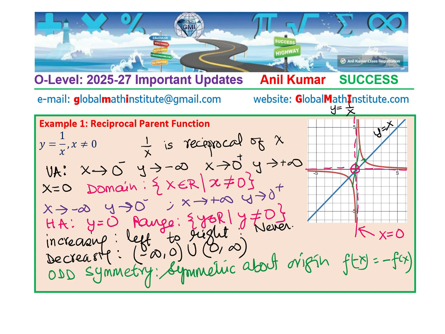So we have learned so far that in the domain we have a restriction x is not equal to 0. In the range we have a restriction y is not equal to 0. We have a vertical asymptote x equals 0, and a horizontal asymptote y equals 0, right? The function is always decreasing in its domain, which does not include x equals 0. Perfect. So, with that, we have understood the characteristics of 1 over x, a reciprocal parent function. I hope so far everything is absolutely clear.